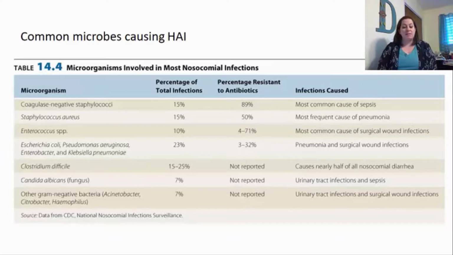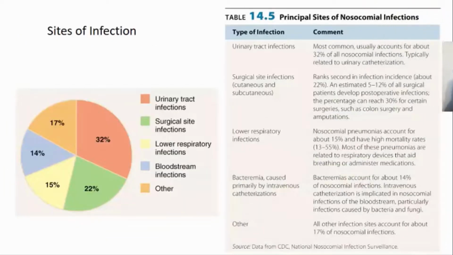There's an issue with this because we see that a lot of these are becoming more and more antibiotic resistant, which does make it harder for us to get them under control in the reservoir side of it. And so the whole point then is we've got to break it from being transmitted from one person to the next. This one is showing you the site of infections, what are most common.